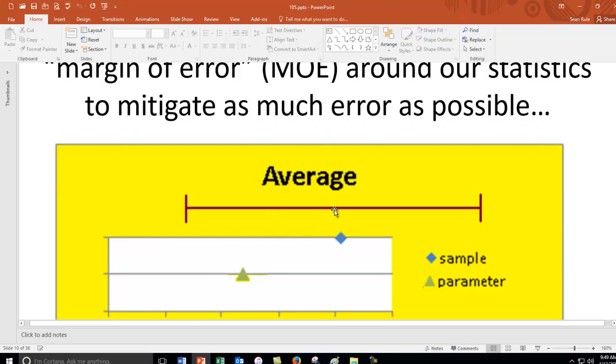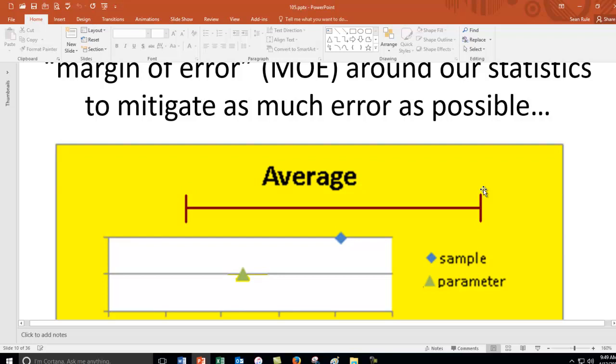So essentially what you're doing is throwing a much larger net, which then becomes more likely to catch what you're trying to catch. Think of it this way. The margin of error, left to right, is like a big fishing net. The statistic you get is the center where you throw that net, and the parameter out here is the fish you're trying to catch. If you use a large enough net, and if the sample center is quote-unquote close enough so that the margin of error spread engulfs the parameter, you will have caught the fish.